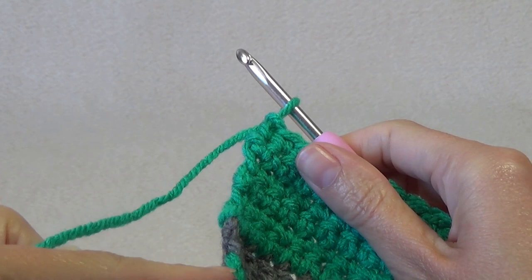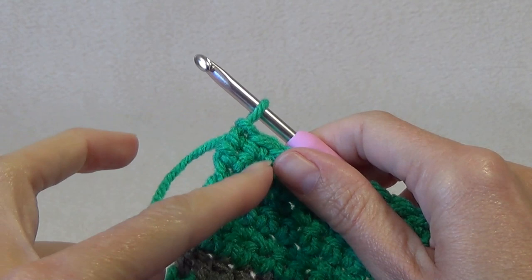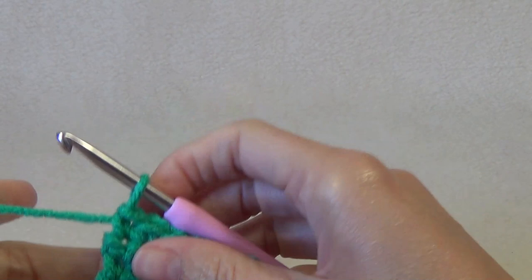When we get to our last stitch, we're just going to finish off, leave about, oh, hang on a minute. Hold that thought. If you've finished on the right side of your work, I'm just looking at mine off camera. I haven't. I finished on the wrong side of my work. I was going to say you could just work along here, but mine's on the wrong side. So I'm going to have to cut it off and go to the other end. So yeah, geez, I'm not on a roll today, am I?